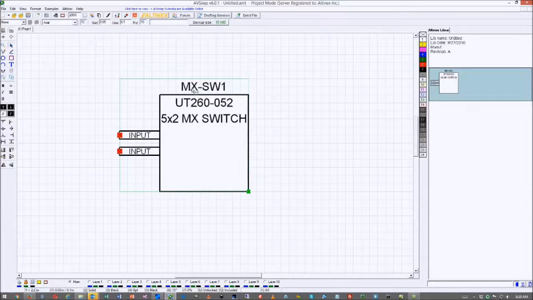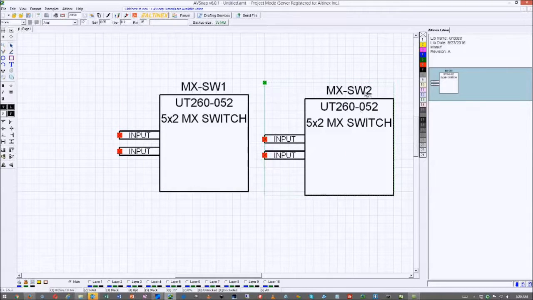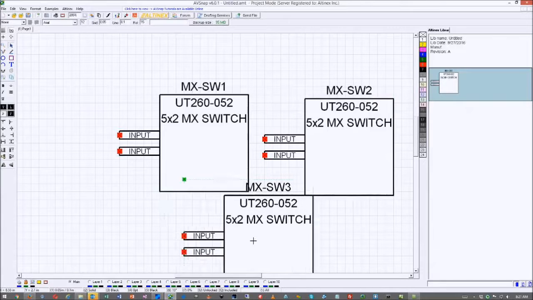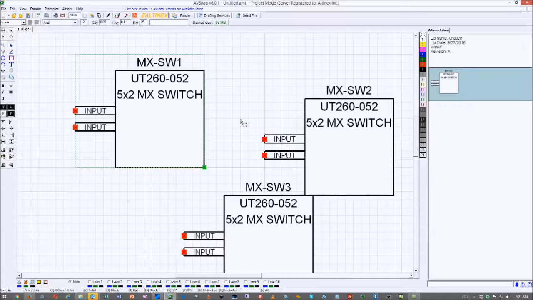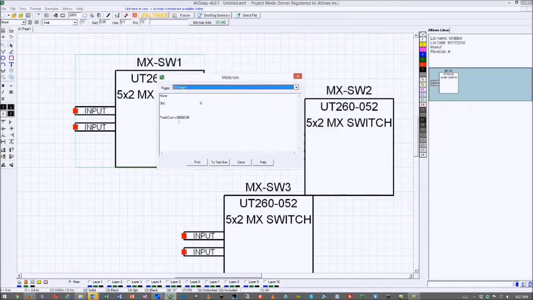Notice that on the top, we also have MX switcher 1. The number was automatically added, so if I put another one component here, MX switcher 2. If I put the next component in, I have MX switcher 3. So that allows me, when I run the bill of materials by pressing shortcut M, I can see that I have 3 pieces. Now notice, because I didn't put any name on the product or anything else, there's nothing here to describe it. I would add this into the symbol, but it tells me that I have 3 pieces of this particular product.